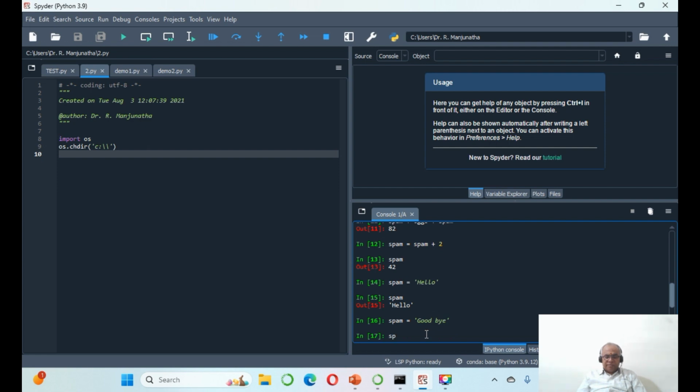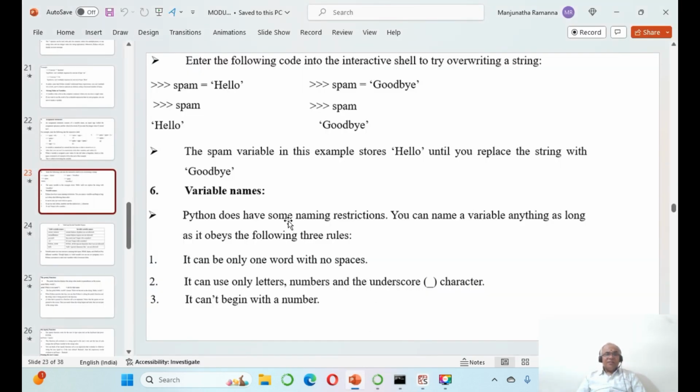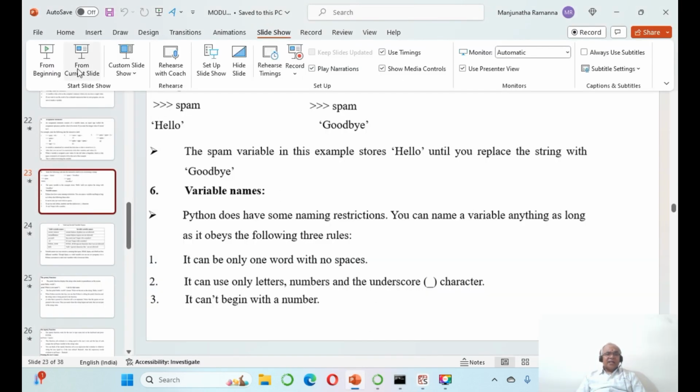Then if I say spam, you get goodbye. Previously it was assigned the string hello, and now we are assigning goodbye. So you can overwrite a string also, like what we did for a numerical value.